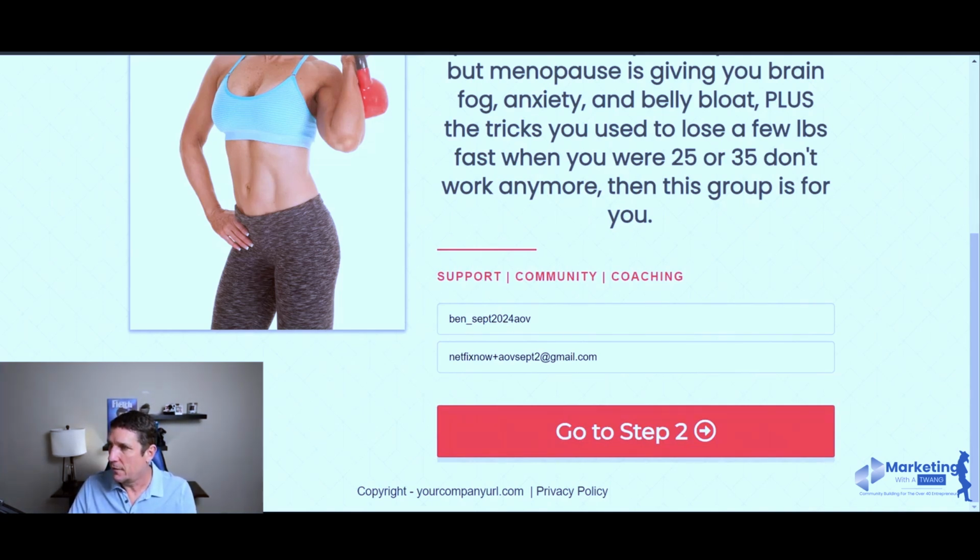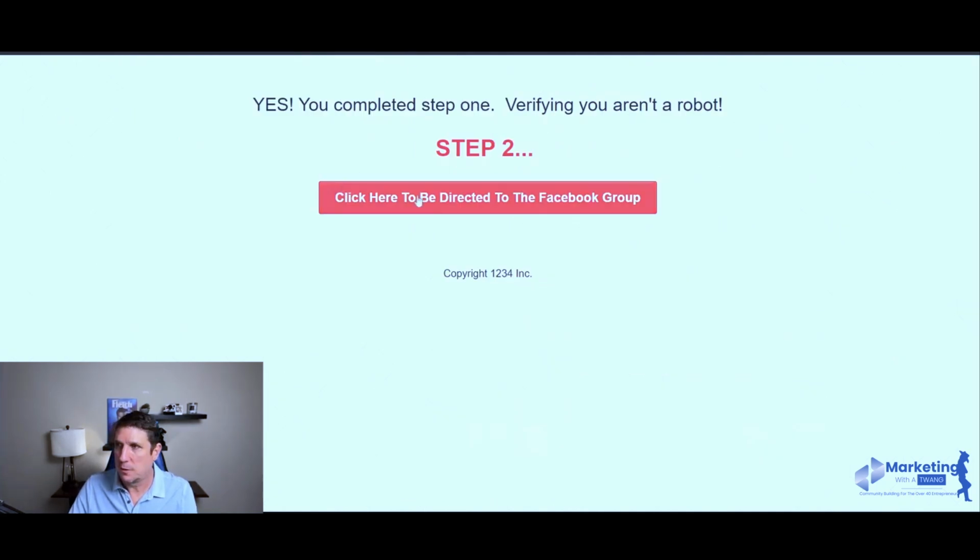All right, so once they hit this and they opt in, they go to a super simple page right here. Now, a lot of people don't like it being this simple. They want to have their image, they want to have a video. That's all fine. But I can tell you that I have tested putting all kinds of things on these thank you pages for all kinds of clients. A lot of times they want to put videos on there. And short videos, too. I'm talking like a minute, 2 minutes. The challenge is that when we look at the data, people do not watch the video.